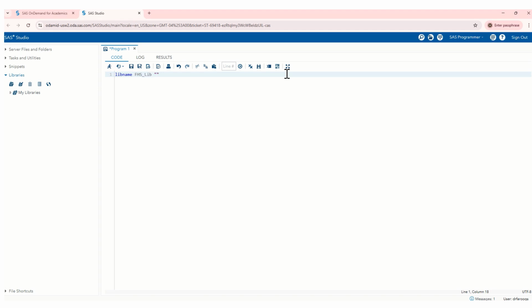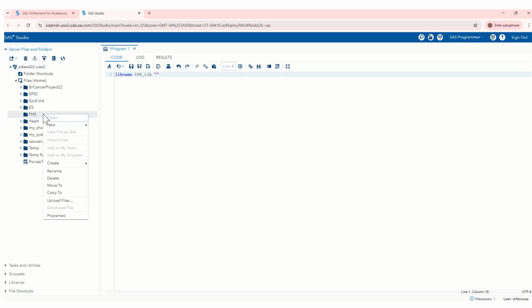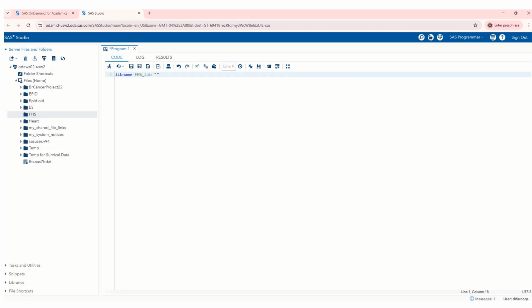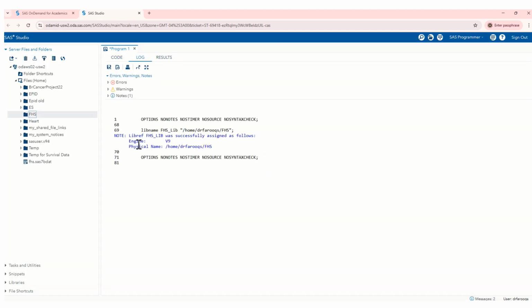And then next, within quotes, you provide the location of your files and folders, which we can get by going to the folder FHS, right click, properties, and this is the location of our files. Control C, close, and I'm going to paste it in between the quotes. And then we'll end the statement with a semicolon, which is mandatory in all the statements in SAS. And then just hit the submit, the run button.